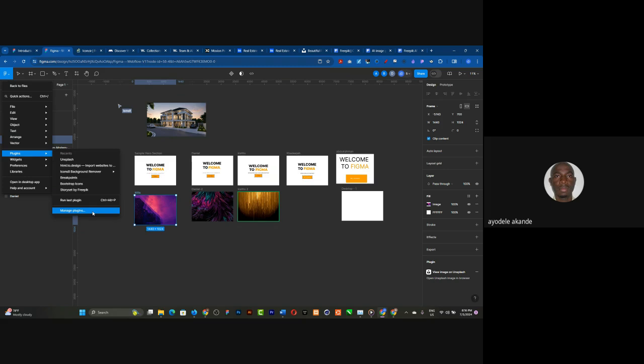I'm having a challenge with my network. I'm switching between MTN and another network. Okay, well, that one is network. Have you searched for Unsplash? Type it inside the search button. Okay. My system is lagging.